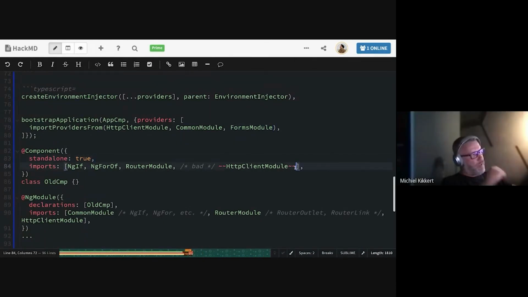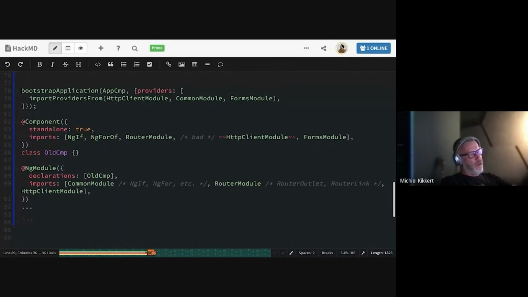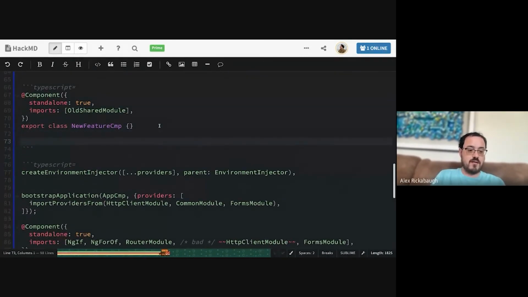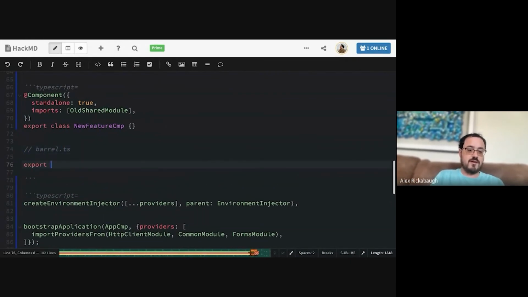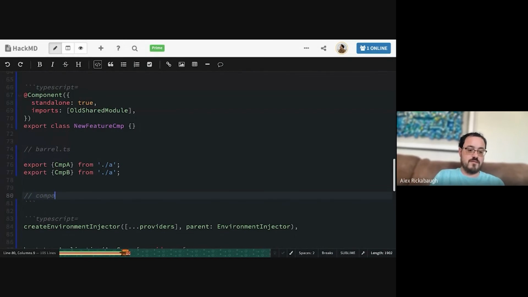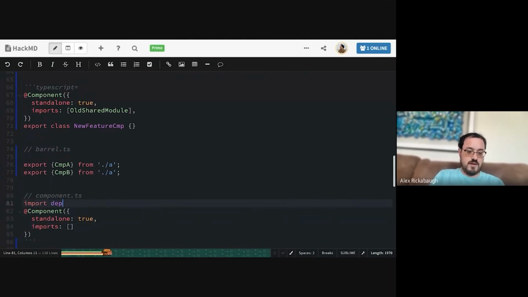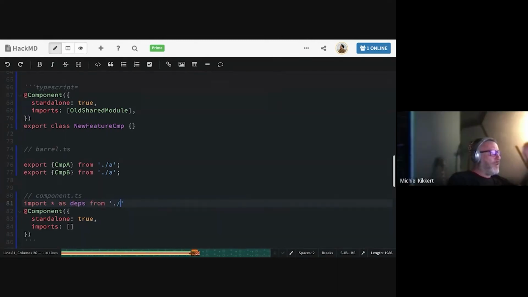So as a follow-up on that, Alex, will it be possible eventually to just use barrel files only to organize code? I mean, I actually like NgModules, right? Code organization wise, I know you can do it with an array of stuff, and you can just spread the array in imports, but will we eventually be able to just use standard exported barrels? So I write something like this, right? I have barrel.ts, and I say export component A from file. I export a couple of things, and then in my component, I do @Component standalone imports, import deps from star like this. Yeah, exactly.